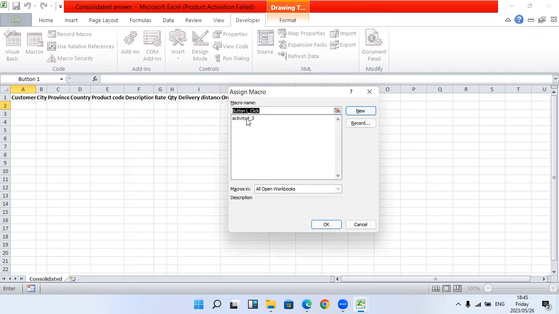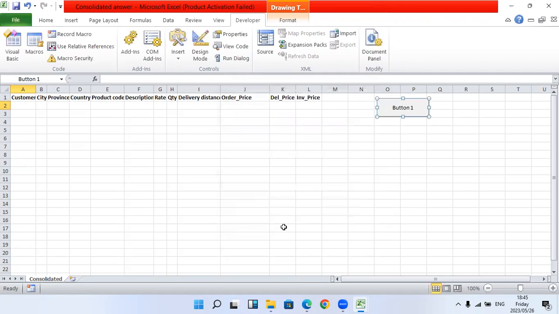Then we need to assign it to this function called activity 4.3. So I click on it, as you can see. Then you can see that activity 4.3 is there. Maybe if you save your function with a different name, it should appear like this, both here and also here. Then you say okay.